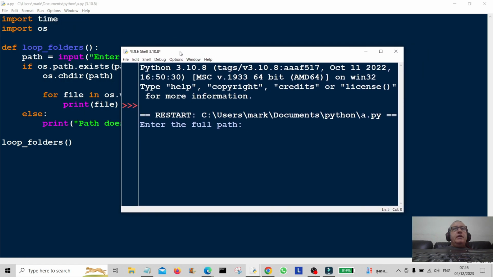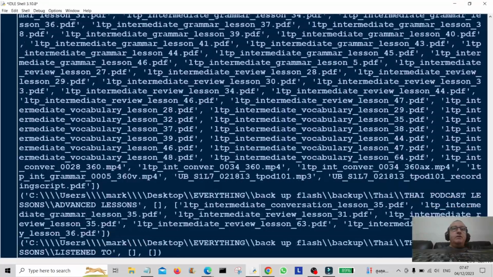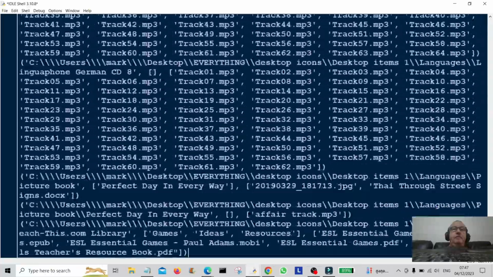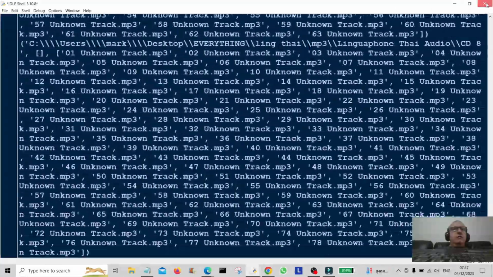Okay, here we go. So I'm going to enter a full path. Like I was saying before, this is going to be uppercase C / users mark and desktop here. So this is the path to my desktop. It's not the path to your desktop, so you're going to have to find out what the path to your desktop is. So I'm going to hit enter here. So it's just going to loop through all the stuff that's on there, which is quite a lot of stuff, and inside other files and stuff like that. So you get the gist, so we'll just stop that.